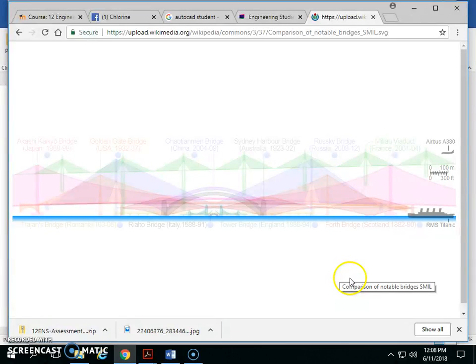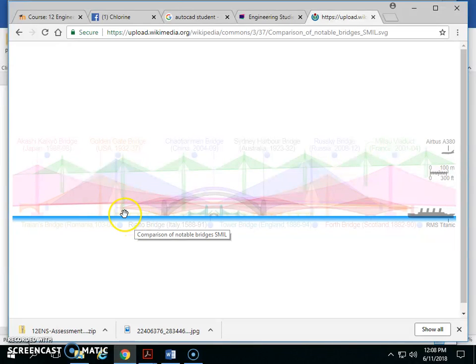Now, I did show this briefly when we were talking about bridges in the history lesson, but this would be a very quick and effective summary. So this is an Airbus A380. Most of you guys have seen one of those. This is the Titanic. It was a big ship. So this is giving you a perspective of 100 meters.